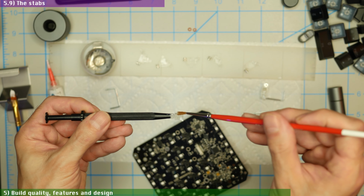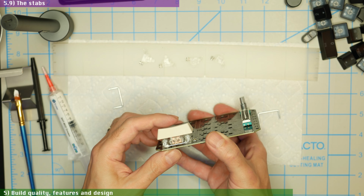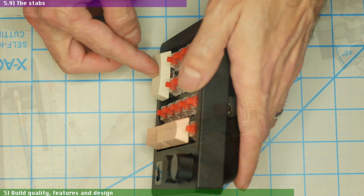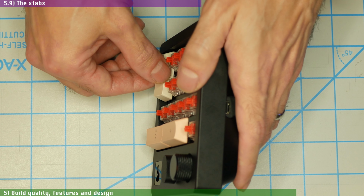Relubing the stabs with Krytox Grade 0 and XHT-BDZ seemed to work well when the stabs were tested on the PCB, but wouldn't work when the plate was installed. While I couldn't really figure out exactly what the problem was, I suspect that it is either a misaligned wire or maybe the stems are very tight within the housing, which could then get choked depending on the tolerance on your chosen keycaps' mounting holes.